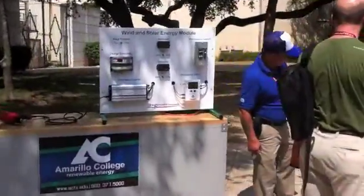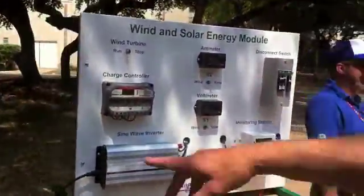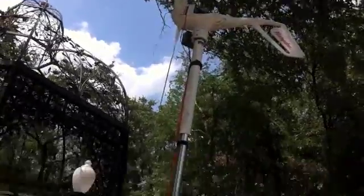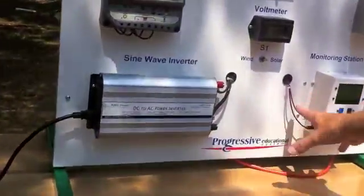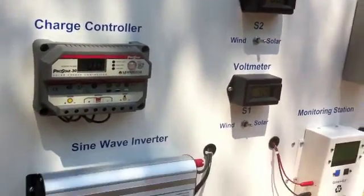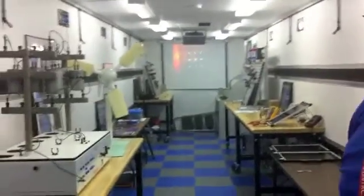Sure. We put together our own little operation here, both wind and solar. Right now we have the solar panels, again the lightweight ones, feeding into our battery system. And if you had any wind here, we're kind of dead in the water right now. Doldrums here. Well, we would be generating electrical power and feeding it into the system, which would read out voltage and amperage and all that stuff, and then it would run, for example, this drill. Right now it will run this drill.